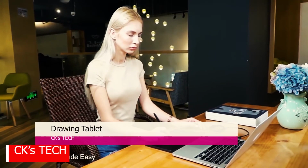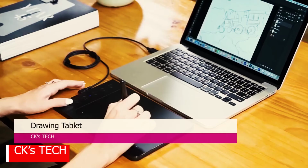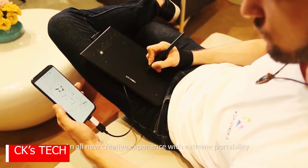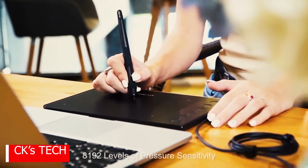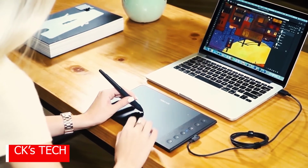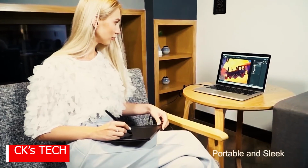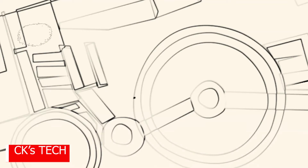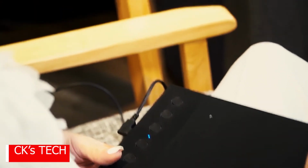Meet a drawing tablet for multiple purposes. The gadget is super lightweight and portable. That means you'll be able to work literally any place you like. You don't even need a laptop. Just connect the device to your smartphone and you're ready to create a masterpiece. The large 6.5 by 4 inch working area supports more than 8,000 levels of pressure. This tablet is designed for both right and left-hand users. The battery-free stylus requires no charging, allowing endless, uninterrupted drawing and gaming. The Express keys help you customize and optimize your workflow and provide quick access to needed tools. Take your digital notes and drawings to another level.